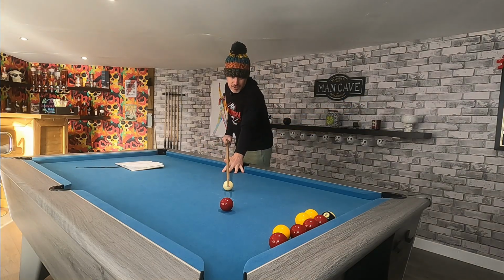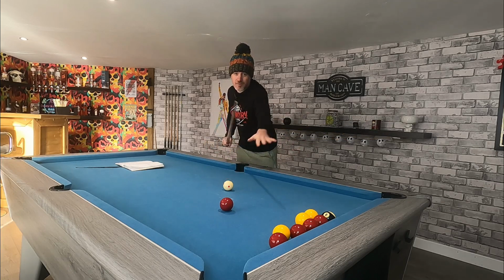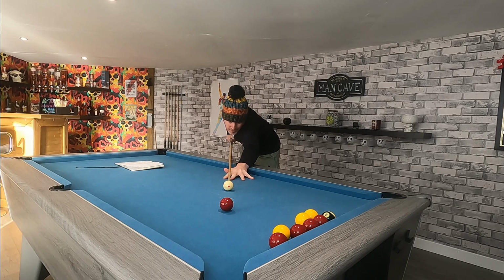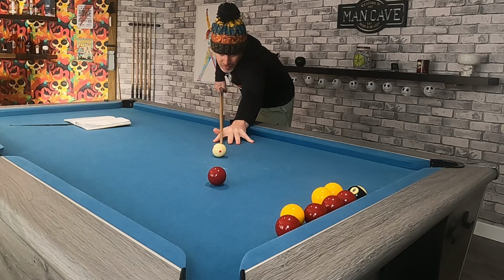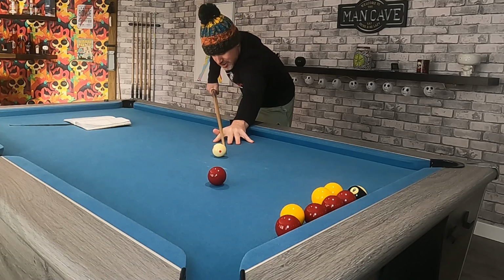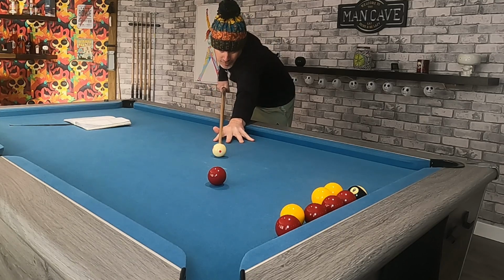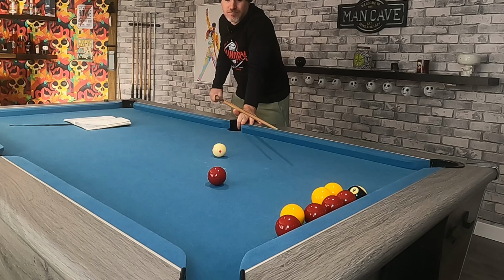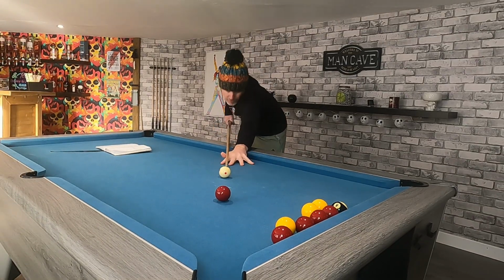So what backhand English is: say that you want to pot this ball with side. It sounds like, and correct me if I've not picked this up correctly, you would go down as if you're playing the ball and line up, and then you get the spin with this hand. So if I wanted to put left spin on it, I would move my hand out to the right, and it changes the angle of my cue, so I'm striking left of the ball, and if I move it in, I would be striking right. Now, I think he says that it works for him.